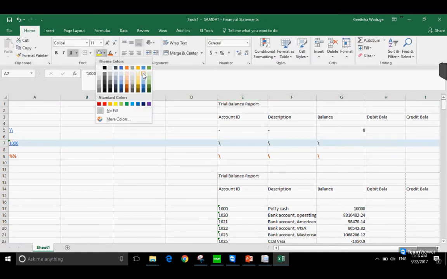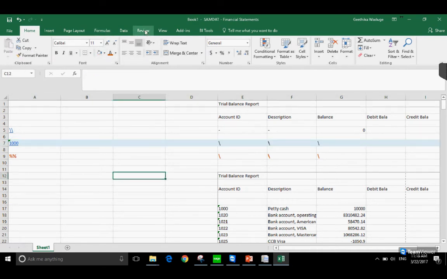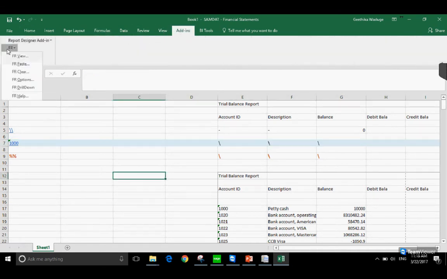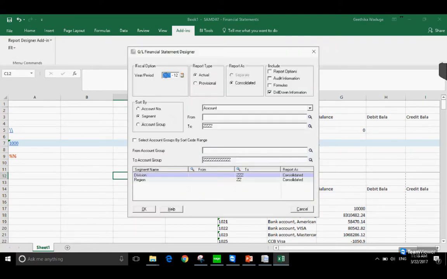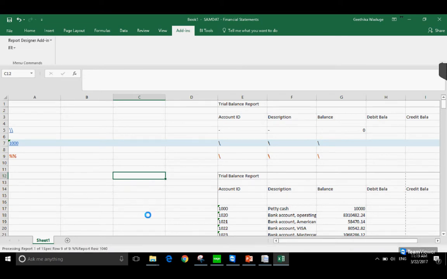let's mark it in the background as green. Add-ins, FR view, we have to give the period, generate.